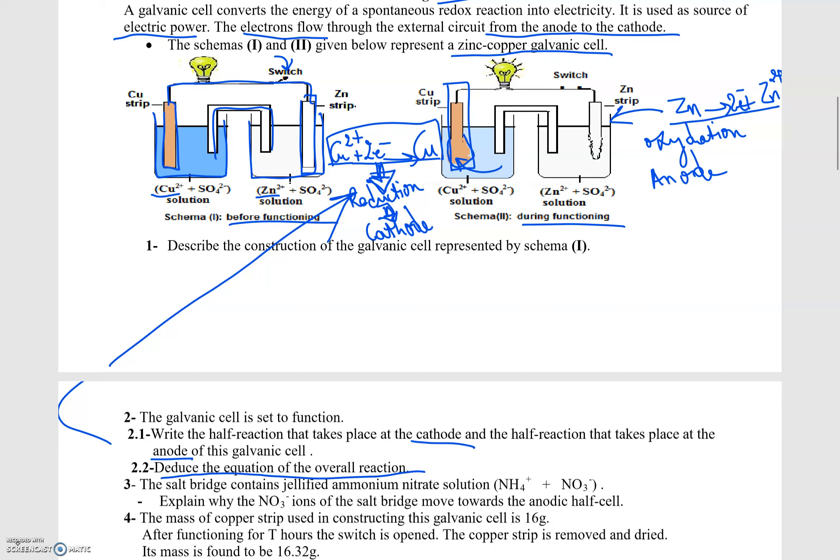We choose the equation of the overall reaction. The overall reaction is the sum of the two half-reactions. However, before adding, we need to make sure that the number of electrons is the same. If it's not the same, then we need to multiply one or maybe both half-reactions by a coefficient to make the number of electrons the same.